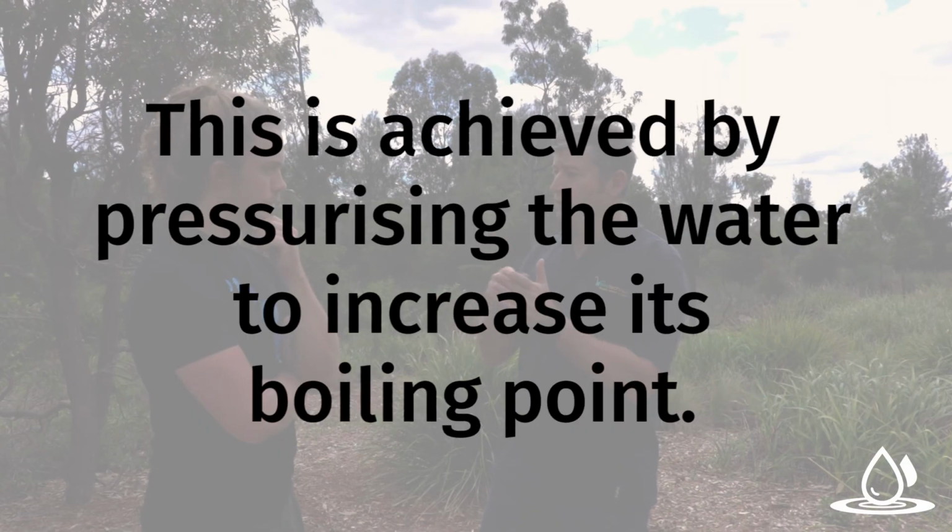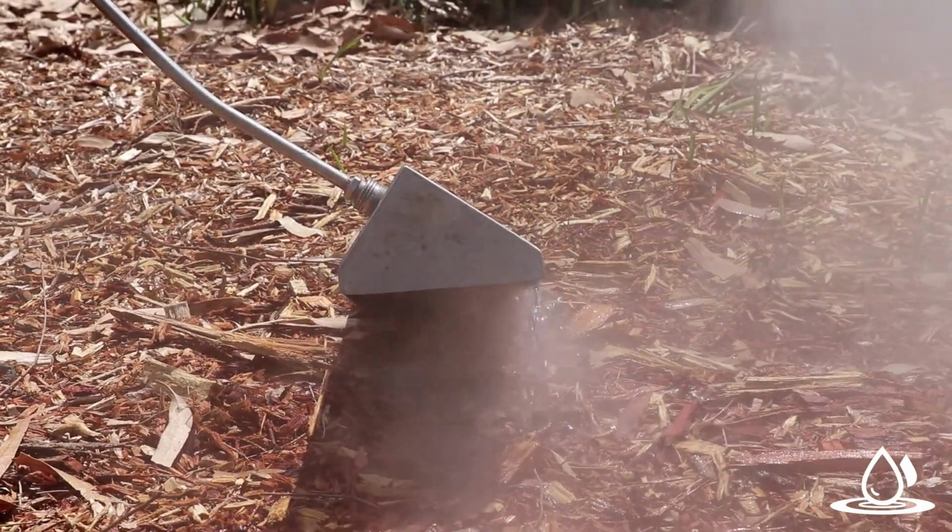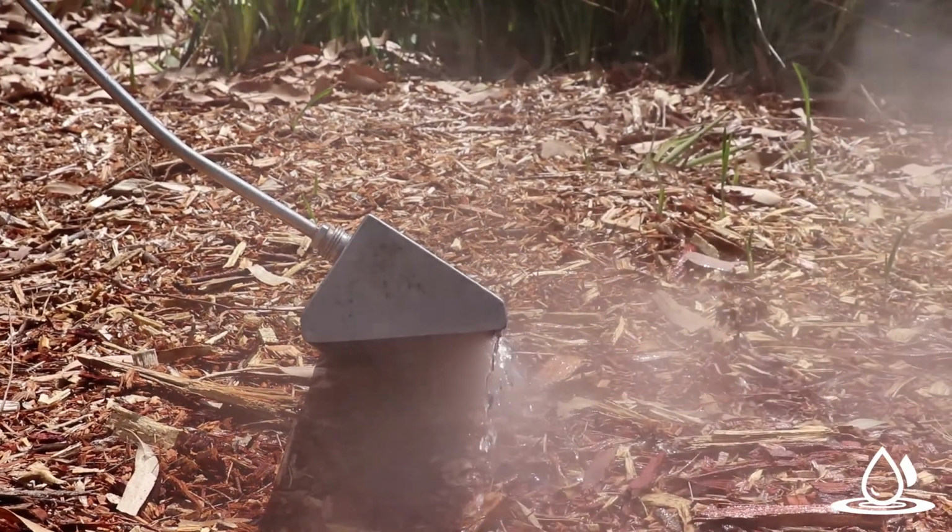But the real challenge was in being able to work further away from the machine, but also getting a faster kill with less resources. And so how do we get the boiling water at the head? The epiphany was, if we superheated the water by heating it above boiling point without it boiling, and maintained that pressure all the way through the system, by creating a small orifice and then expanding it in a decompression chamber, we could then get the boiling water at the weed, which is what we do. So we get a flash point, and it sounds like an espresso machine. You can hear that change now. That's now superheating the water and then flashing it into saturated steam and boiling water.